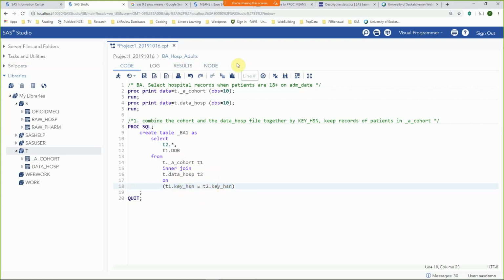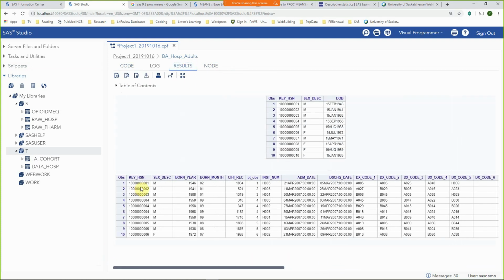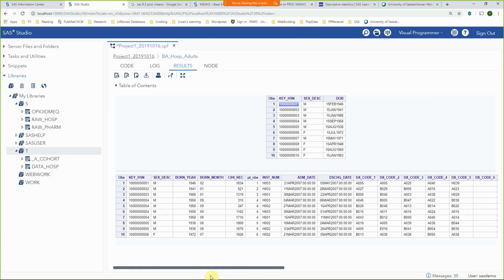So for example, this is patient 001, and this patient is going to have this record, and the DOB of this patient will be added at the end of the record.